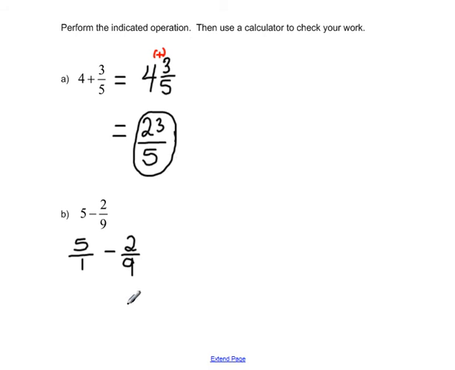Our second fraction isn't going to need to change. It already has that 9 denominator. So we can just bring down the fraction 2 ninths. But our first one has a 1 denominator right now. So we want to multiply that by some fancy form of 1. And to come from a 1 to a 9, that's going to have to get multiplied by 9 in the denominator. So that means we're going to have to multiply by 9 in the numerator as well. 5 times 9 is 45.